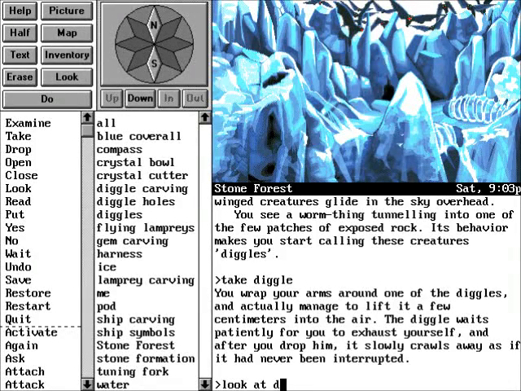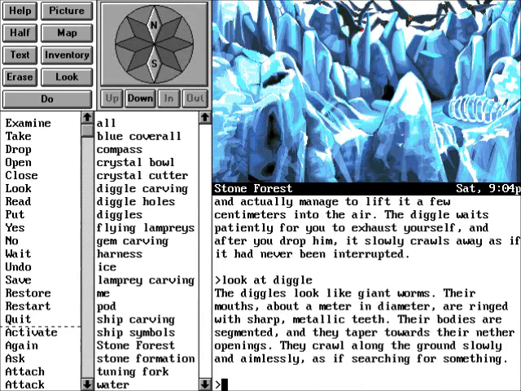Look at Diggle. Oh, the worm carving is now a Diggle carving. The Diggles look like giant worms. Their mouths, about 1 meter in diameter, are ringed with sharp metallic teeth. Ooh. Their bodies are segmented and they taper towards their nether openings. They crawl along the ground slowly and aimlessly, as if searching for something.